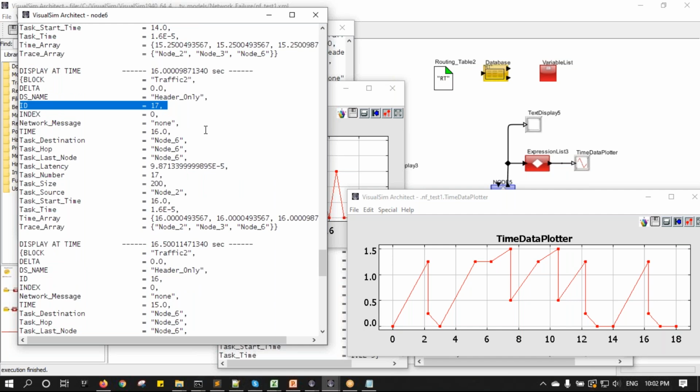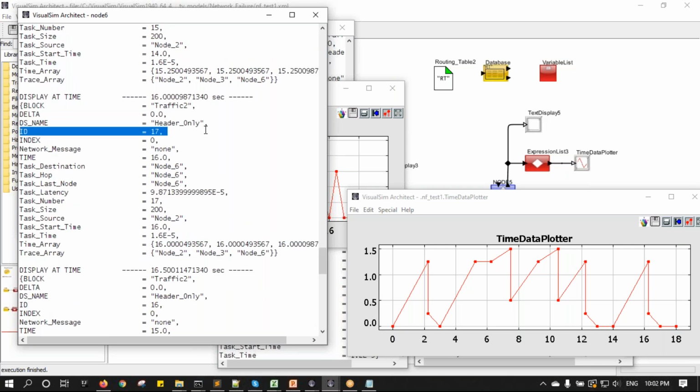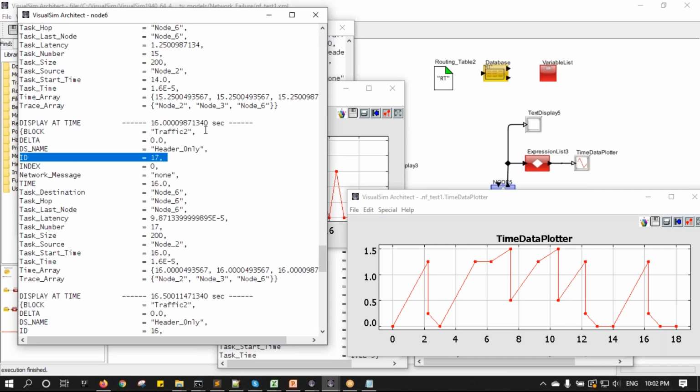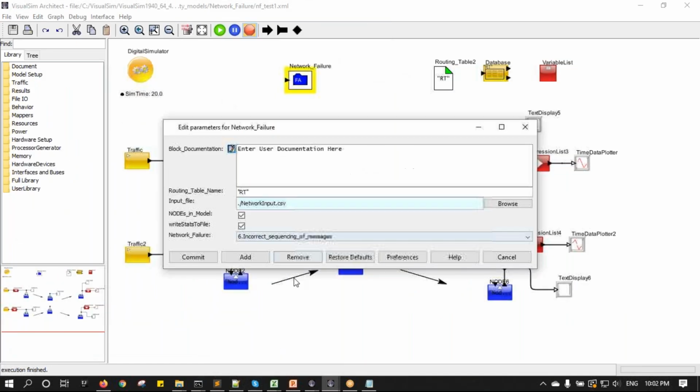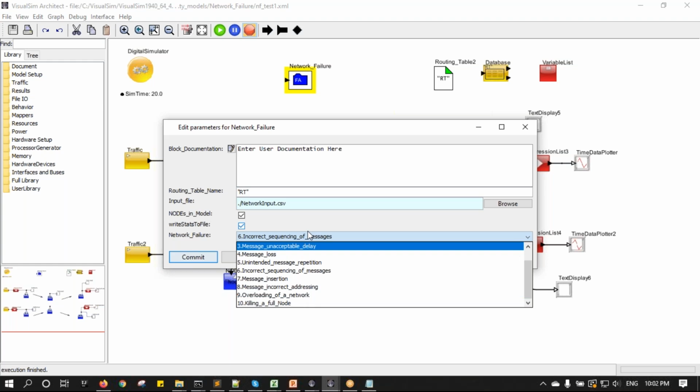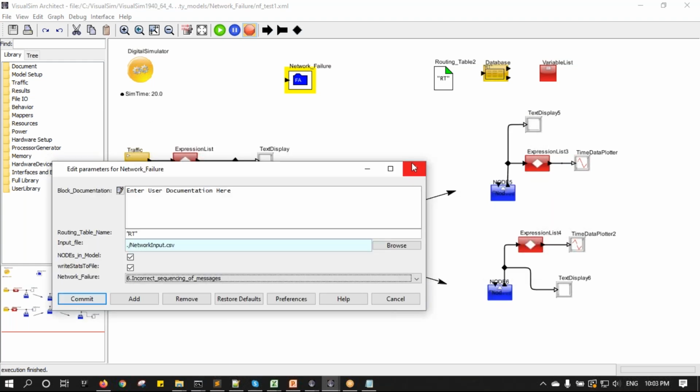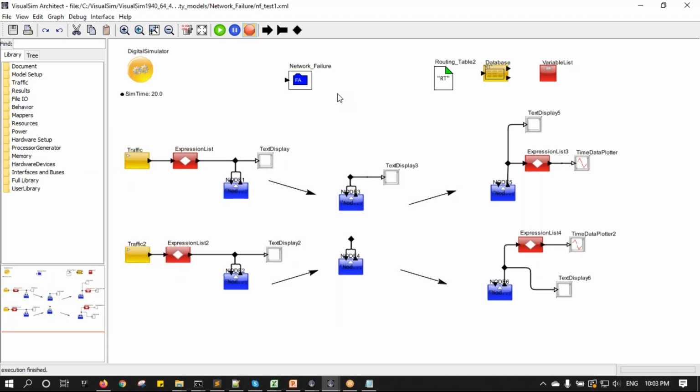So these failures can occur, and we can see how our model will behave in those situations when the failure occurs. For now, we only show some failures, but we have implemented around 50 to 60 failures for a particular failure block. This is for network failure, particularly to inject failure in the network model.